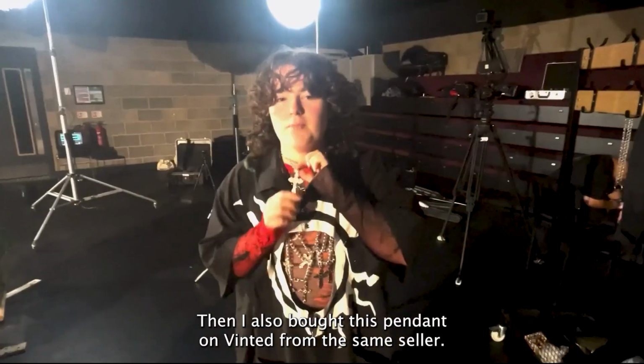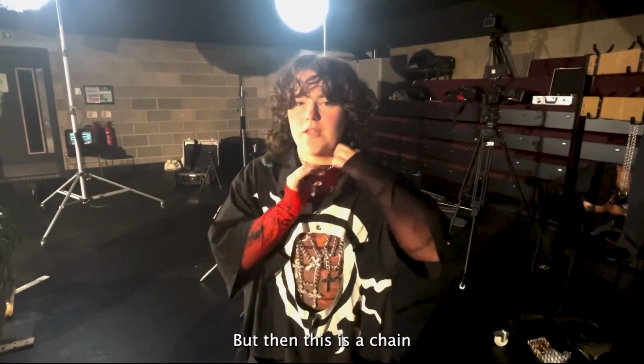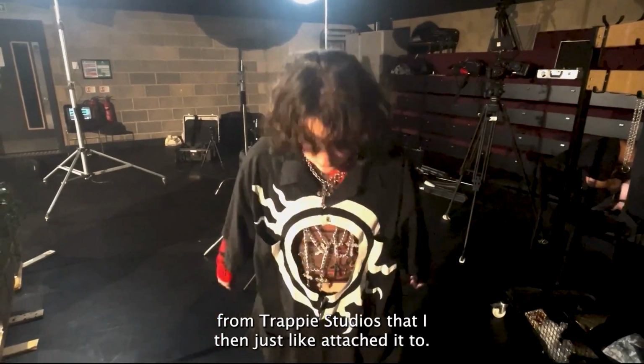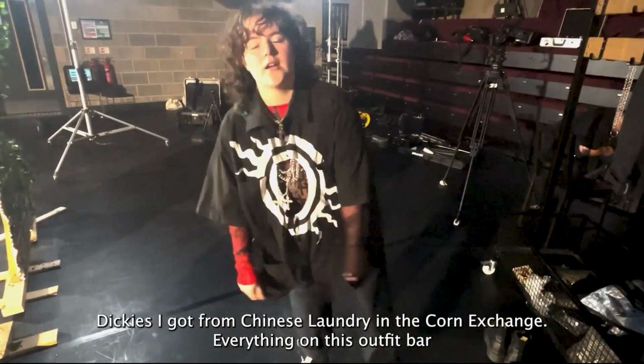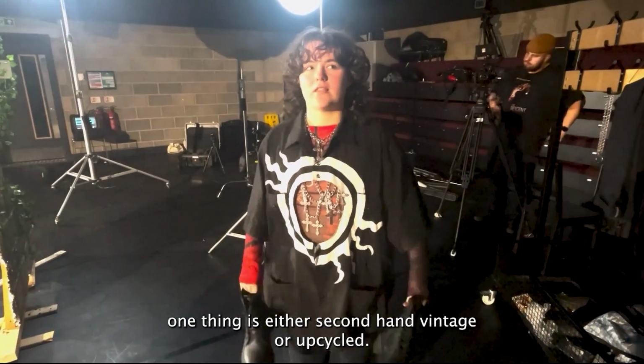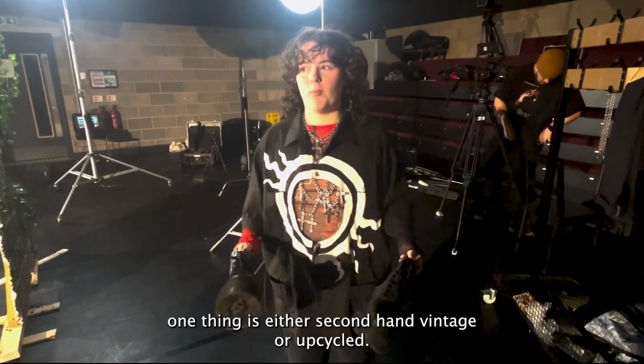Then I also bought this pendant on Vinted from the same seller, but this is a chain from Trappy Studios that I then just attached to it. Dickies I got from Chinese Laundry in Con Exchange. Everything on this outfit bar one thing is either secondhand, vintage, or upcycled.